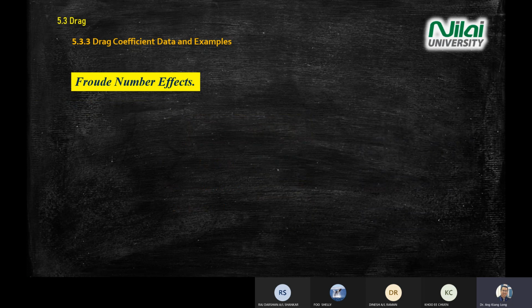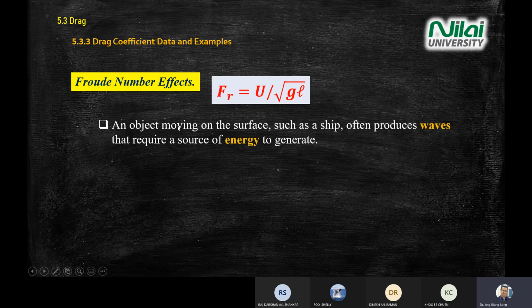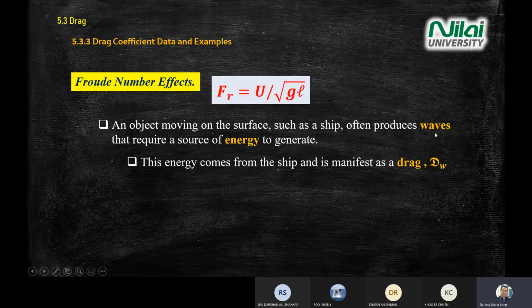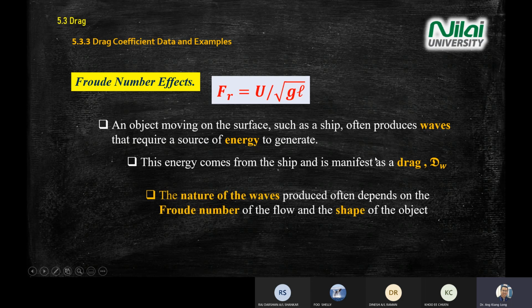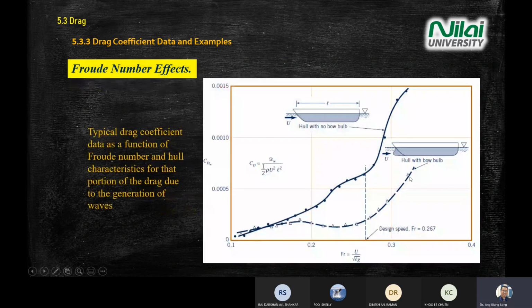The next one is, okay, I'm going to close this one with Froude number. So this one you read through. Again, Froude number is more on waves. The keyword is wave. So it will not be covered in detail in this module. However, if you go to work in a shipyard or any ship or maritime industry, then this Froude number is important in your design. So these are the graphs used to calculate CD versus Froude number. You will no longer use Reynolds number, but use Froude number if you're designing a ship.